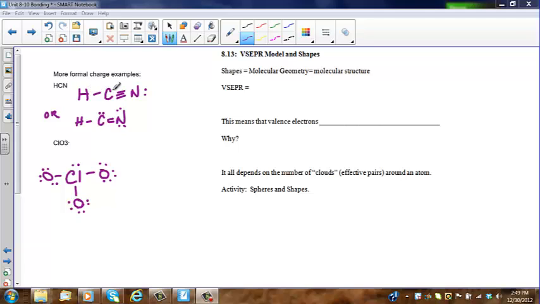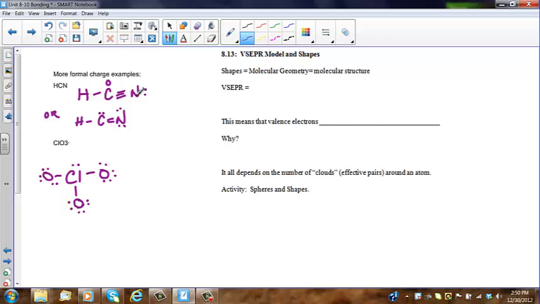So when we look at the C here, C has 4 valence electrons. That's what we know from the periodic table. So we take what we see, and there are no lone pairs on the C here, and half of what's shared. So we've got 2, 4, 6, 8 that are shared. We take half of that, that's 4. And we subtract that from the valence. So 4 minus 4 is 0. So this is going to have a 0 charge.